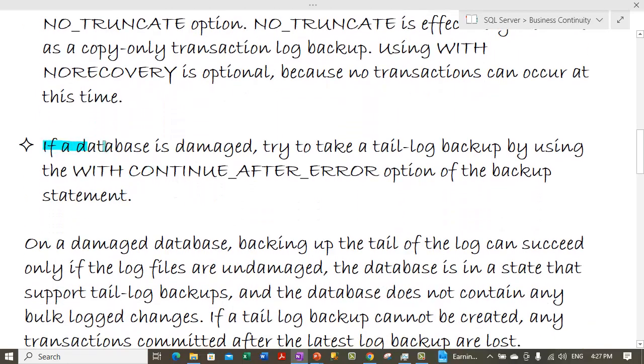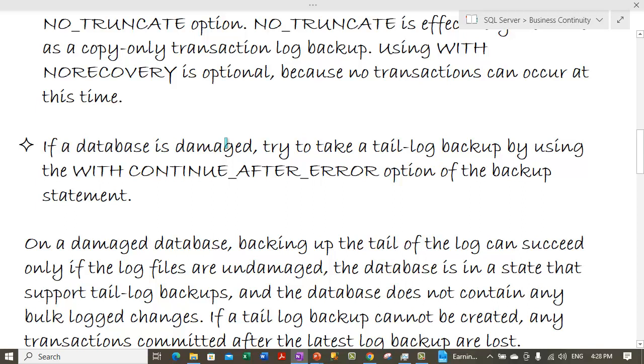Now the third situation is if your database is damaged. Try to take a tail log backup by using WITH CONTINUE_AFTER_ERROR. If your database is damaged, using the normal tail log backup option will not work and you may get errors.